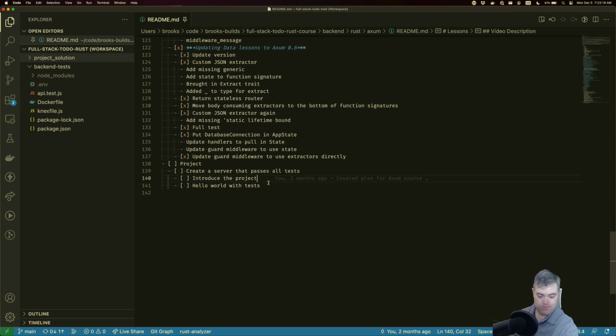All right, here we go. Congratulations on finishing the main part of the course. We now know how to use Axum with routes and data, and to create users, and with some authentication with security too. But we have one last part of this project, which is a project for the entire course.